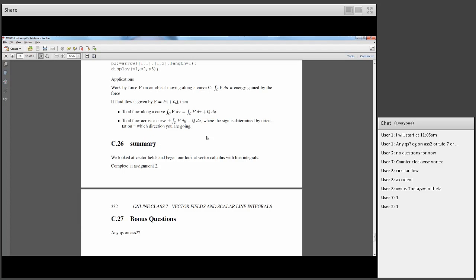So what becomes important for lots of these vector calculus ideas is having a key direction in mind, or putting it another way, you need to know the orientation of the objects you consider. So for our curve in that last example, we had a direction or an orientation of the curve. It goes from one point to another. That's called the orientation of it. So that's important to understand. And if you want to consider the flow across a curve, which way is it flowing? Is it to the left or to the right of that direction?